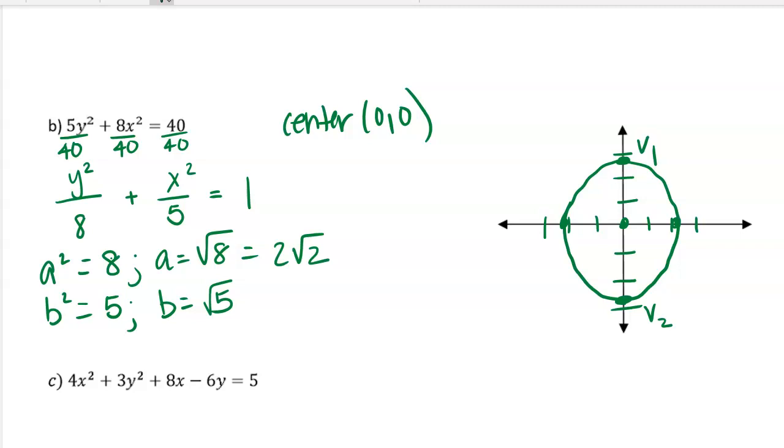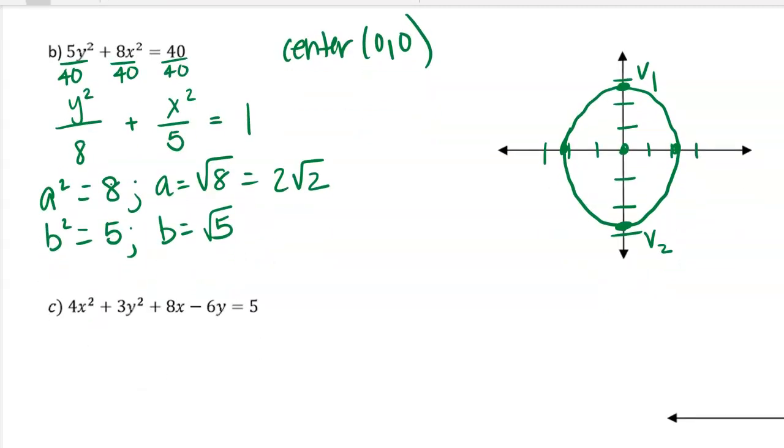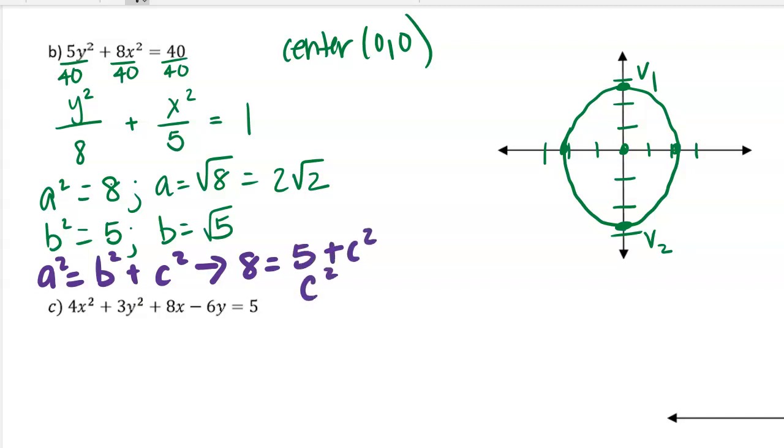Okay, we do need to find C because we do need to find your foci. So, Sophia, what formula are we using to find C? A squared equals b squared plus c squared. Yes, a squared equals b squared plus c squared. All right, that allows us to say a squared is what? Carter, a squared is what? 8 equals. B squared is what, CC? 5. That gives us c squared. So c squared equals 3. So c is rad 3. Okay. All right, then we should be able to find the foci and the vertices, and we'll box those up.